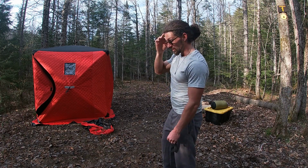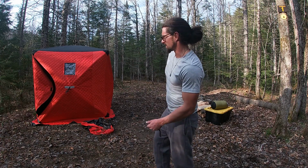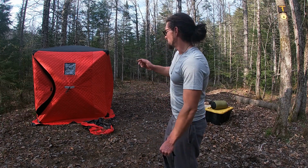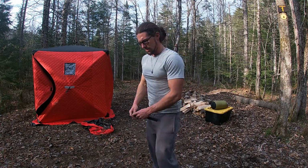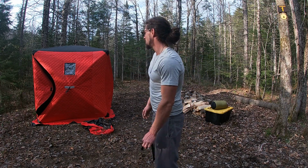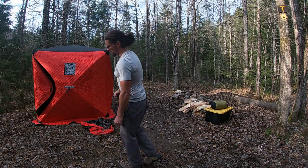So the thing about using an ice shanty as a tent, it sets up real quick, but you saw how big and bulky it is. This isn't a problem when you're overlanding like this. But there's no bug screen or bug nets, and obviously there's no floor. So we're gonna run the thermostat for a bit, try to keep this closed, and hopefully keep most of the bugs out, but they might be a little bit of an issue.